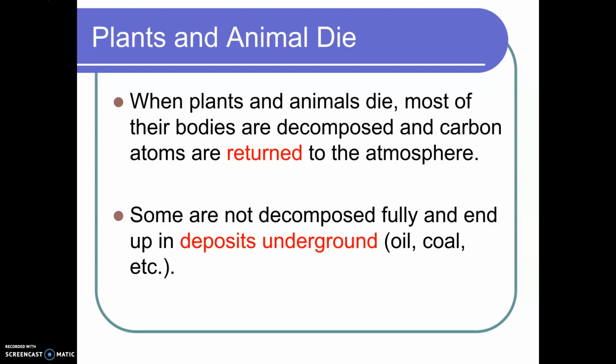So that's one cycle right there, from the air to the plant to the animal back to the air. But not every single part of a plant or animal gets decomposed. Sometimes you have parts of animals like bones that don't get decomposed. And those parts, like the bones, are going to end up inside the ground. Eventually, over time, you might form fossils, or they might become fossil fuels. There are large deposits underground of things like oil and coal that are called fossil fuels. So whenever a plant does not get decomposed and it turns into a fossil fuel, that's the next step in the carbon cycle. It gets stored in that deposit underground until it is used later on.